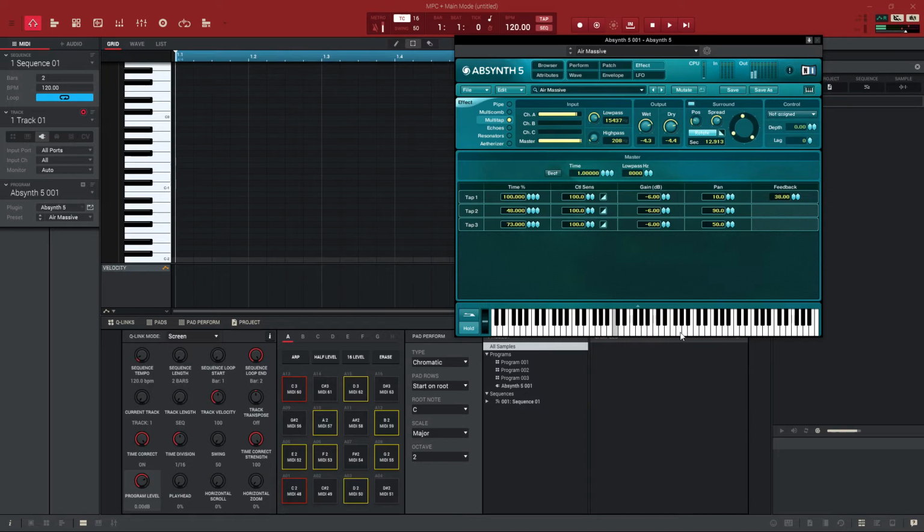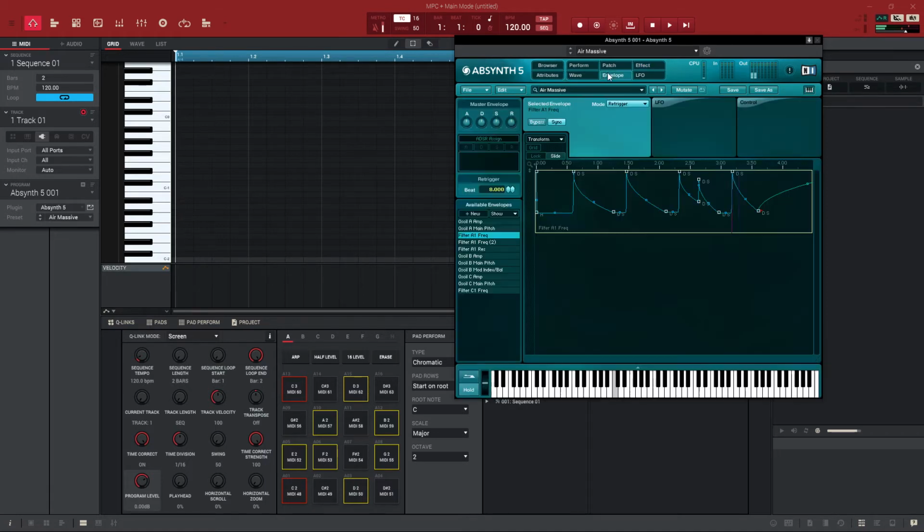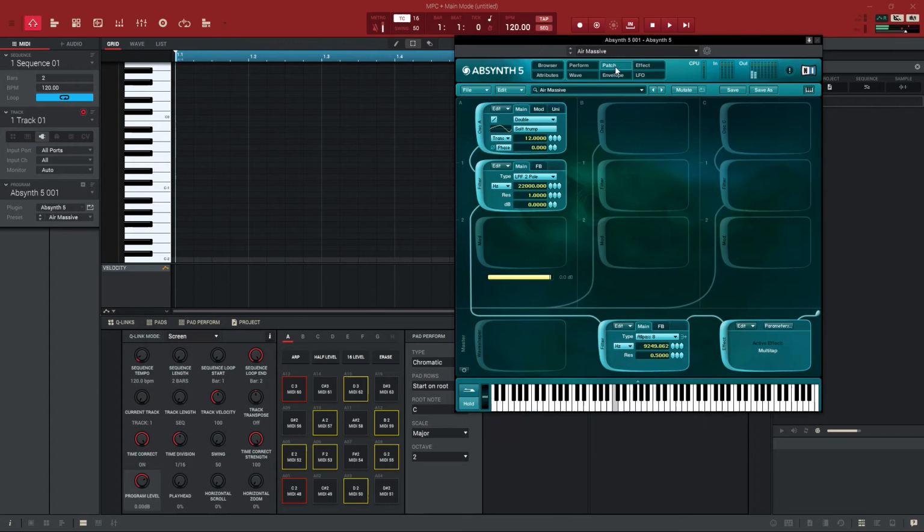And let's see what it sounds like in different notes. It's interesting. I like that. Alright. So I'm not going to mess with the LFO or anything like that. And then what I want to do now is play with these different parts here.